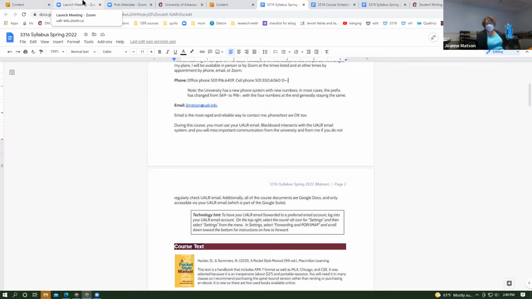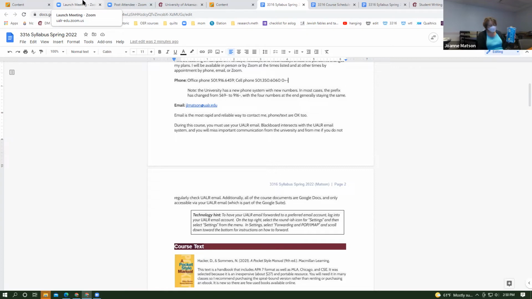In this one, Chicago has the Chicago 2017 update. MLA had updated in 2016, and APA did their 7th edition in, I guess, 2019 or something.